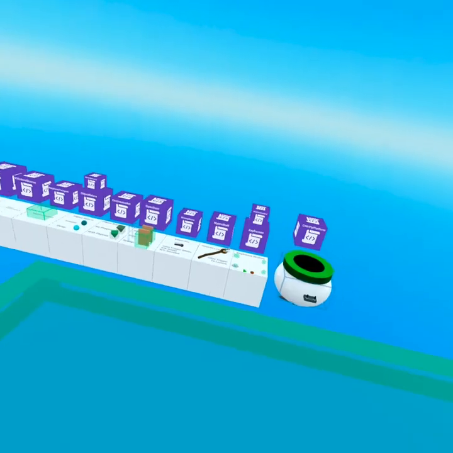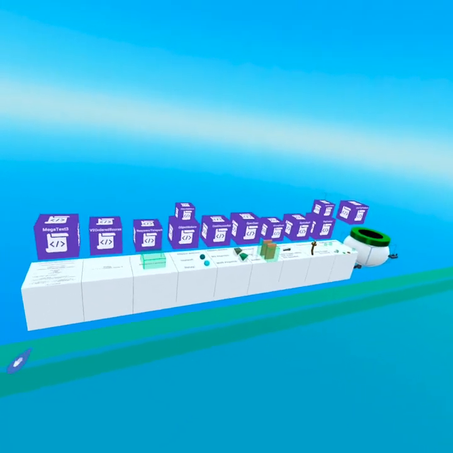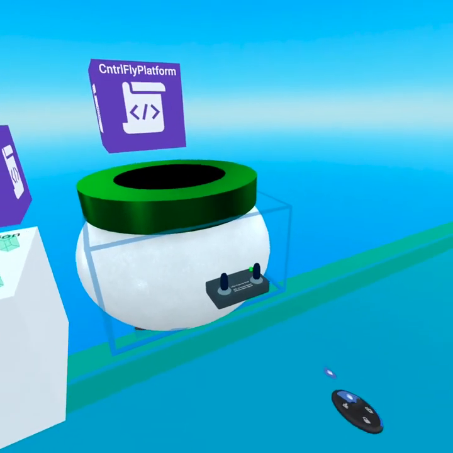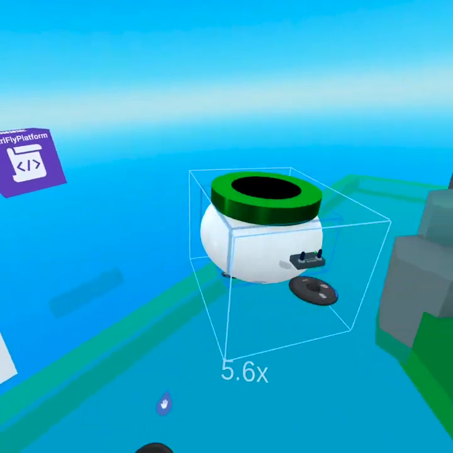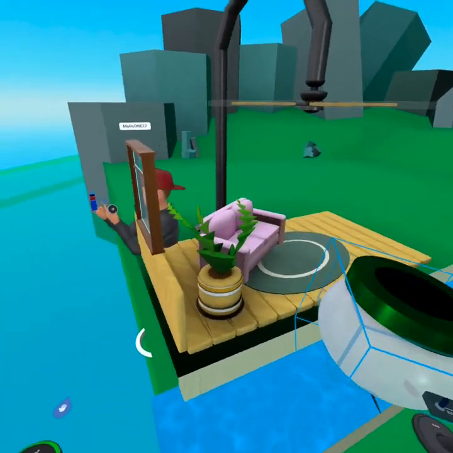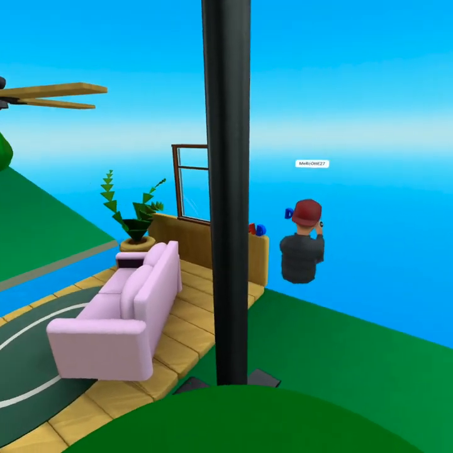Dad's fan. Okay, you guys, we made it to the scripted section, and I gotta tell you, there's a lot of things here, and some of the stuff you can just use. Like, this flying platform is just cool, right? You can just grab this whole thing and drag it down here. Boom, it's right there. It's waiting for you. Jump into your flying machine and off you go.